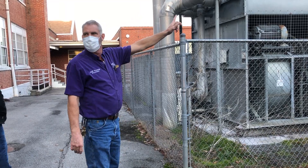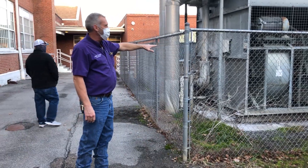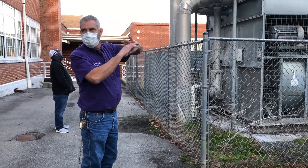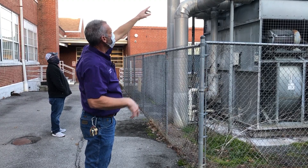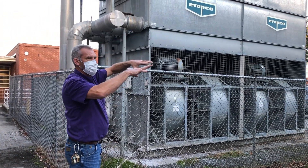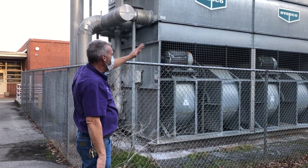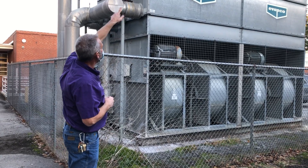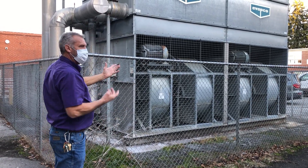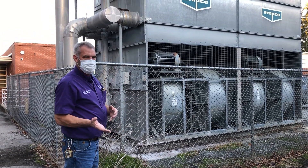It pumps cool water up out of the sump. There's a sump in the bottom that holds water. It pumps it up into that distribution chamber, spraying it out into a fine mist which trickles down over those closed loops. And there are fans — the big fans here. There are louvers on the top that open up. These fans blow air up across with that water coming through them. And that's the heat transfer.